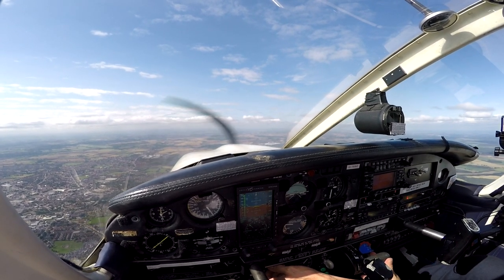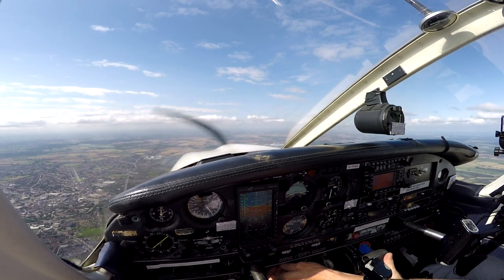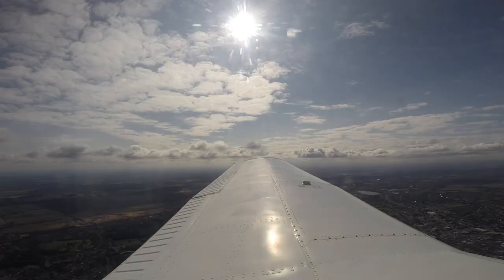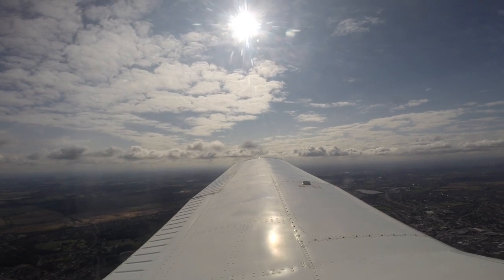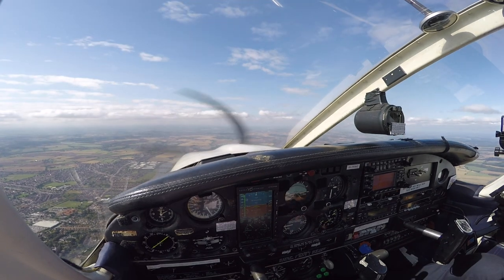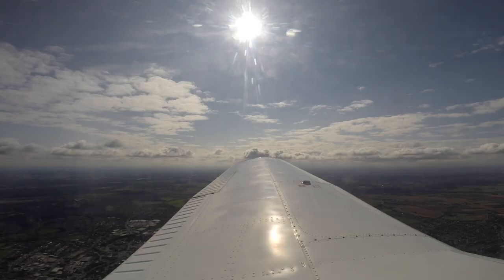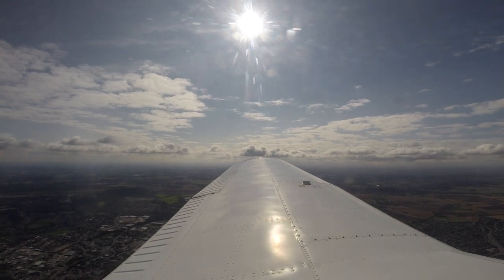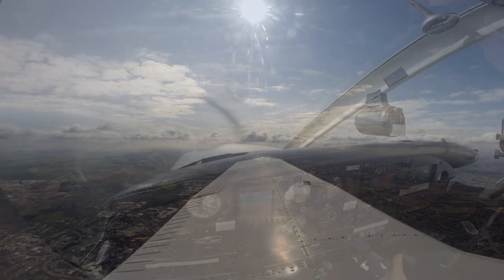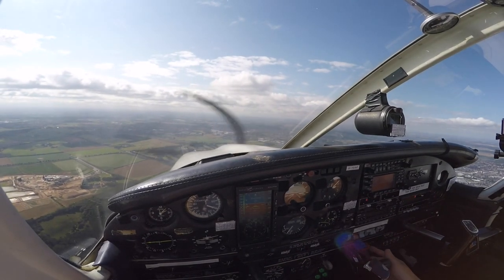And this is now like flying the Cherokee. You've got to find a balance here, and then trim off. Perfect. It's come back to about 21.5, 22. I'm surprised how quickly it slowed down then. That was really quick. Yeah, a lot of drag from that to help. So we're going to make a left turn and head west for you.